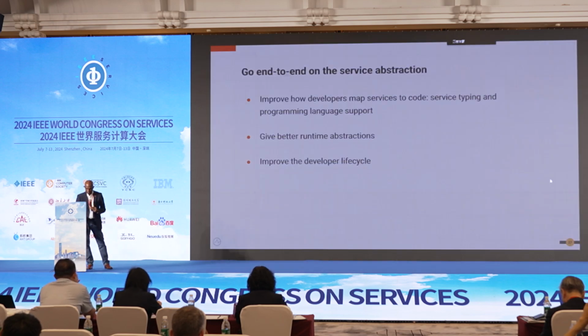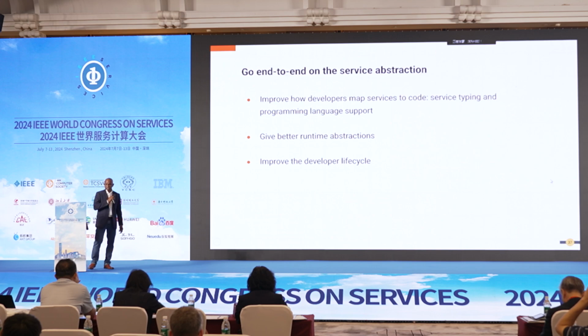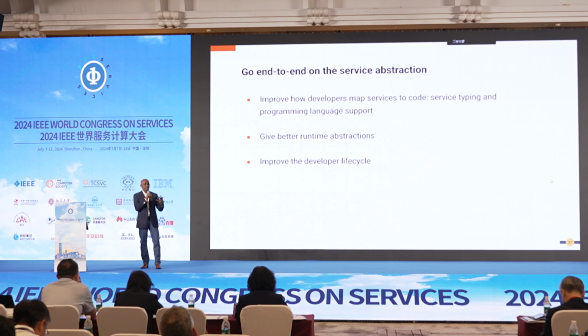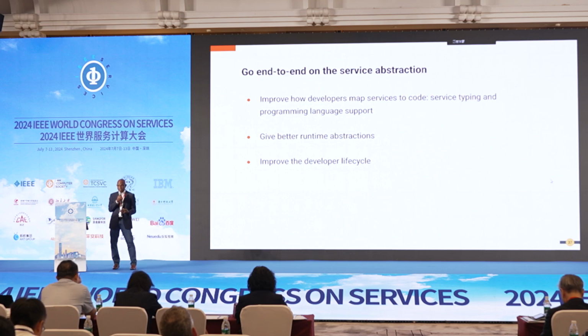So to me, the way services computing helps is really by understanding that services computing has to go end to end on the service abstraction. The service abstraction starts at the point of you think about writing code. How do I express an idea into code? That's the first place the service abstraction comes into existence, or the design point of saying what is the service contract, what is the interface, and so on. And then I need better runtime abstractions, and I need to improve the entire developer lifecycle.